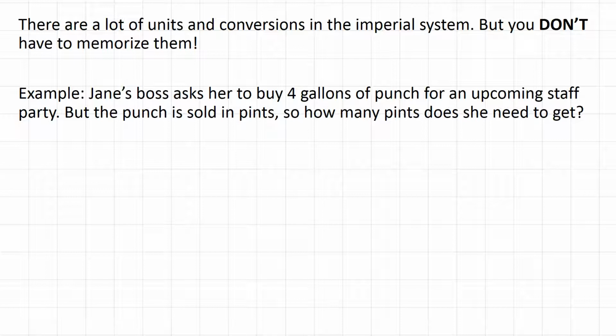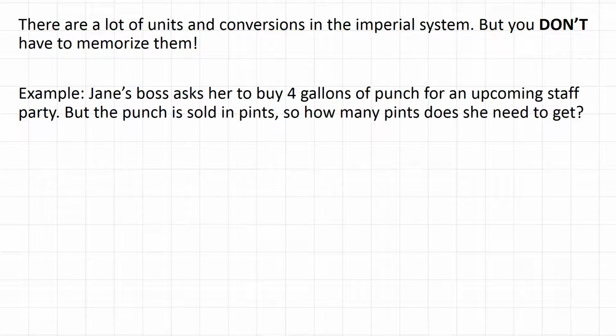There are a lot of these weird unit conversions in the imperial system, but you do not have to memorize them. They're on your data sheet, and for any question that we ask you to do, the relevant or important relationships are going to be on your data sheet. So you just have to know where to look for them, and then you'll be set. So let's look at an example here.